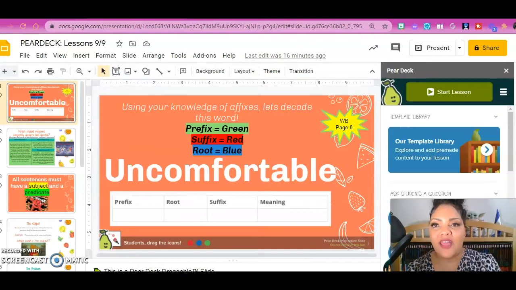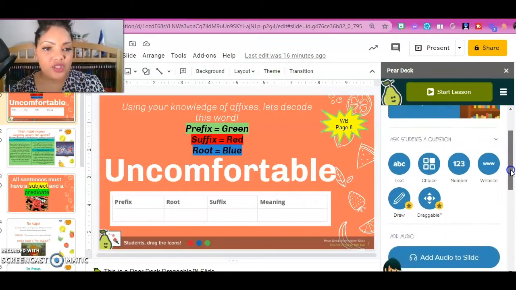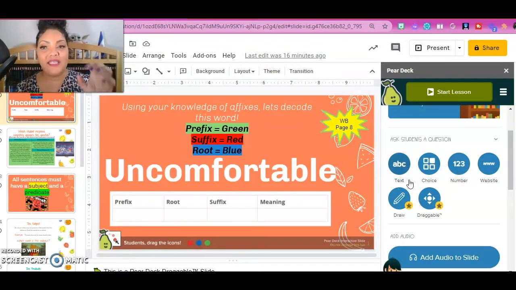So now that that's open, you are going to have an opportunity to choose what types of things you want your kids to do. So text: with this option, students are on their screen, they see a box pop up and then they start typing an answer into that box. For choice, this means multiple choice A, B, C, D. Number: the students are asked to enter in a number into the box and then you get to select if that is a correct answer or not. It's up to you.